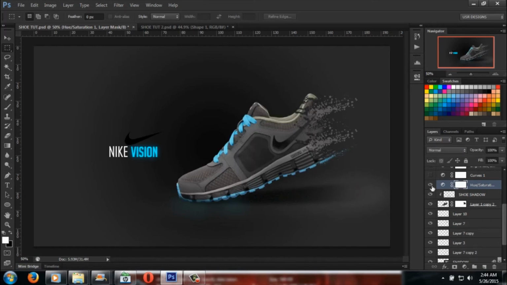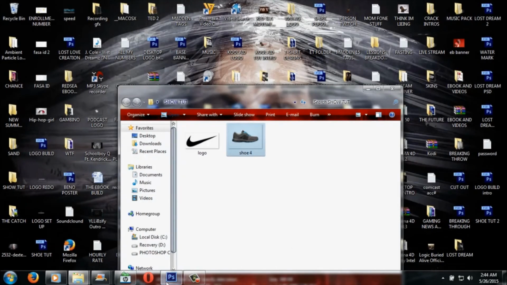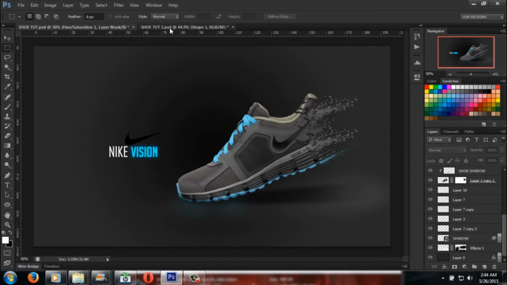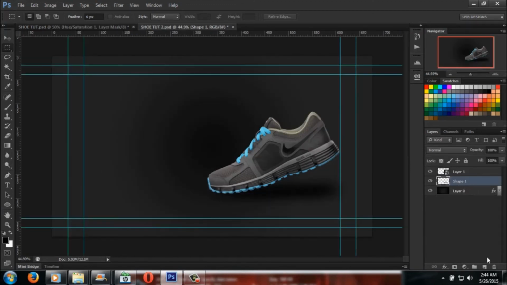As you can see, like the shoe shadow here, when it's looking like it's pressing down a little bit, all you want to do is make a layer on top of the shoe. Make a layer on top of the shoe here. Go back to our tag. You want to make another layer on top of the shoe, and you want to hold Alt on your keyboard, and you'll see that box pop up on your screen. You just want to click it, and it will connect to the layer.